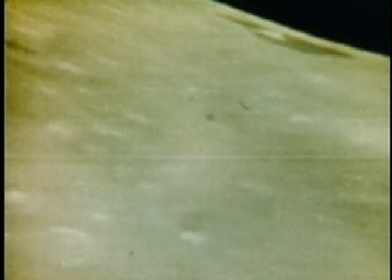This is absolutely incredible. I thought it was a fantastic view leaving the Earth, but it's going to be an even more fantastic one leaving the moon here and heading back to the good old Earth. Over. Roger that, Tom.